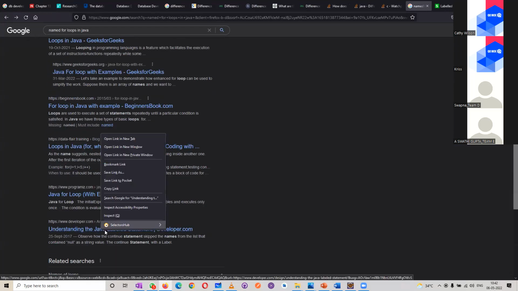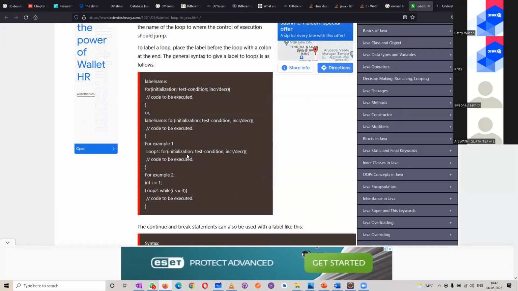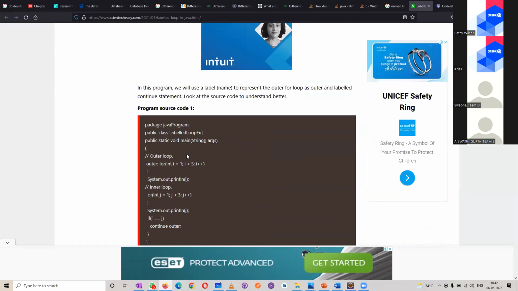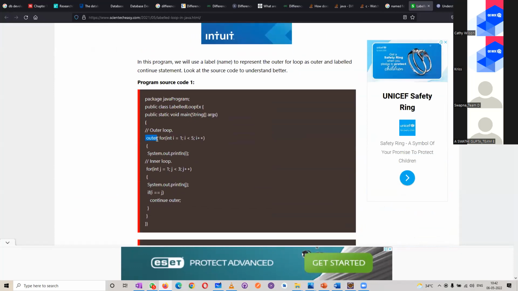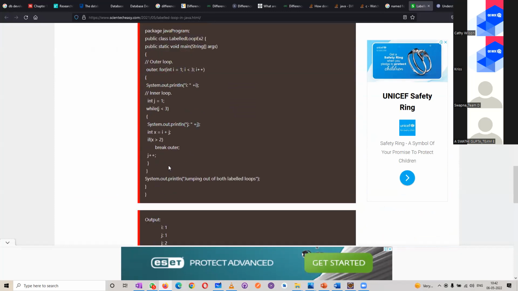This is usually a little bit advanced concept, but still if someone wants to make your interview tougher, they will definitely try it. You see it, right? Outer colon for loop. So this is a named for loop, inner, outer. Like this they will give it the name. You can give any name, your own name or anything else. So this is called named loops.